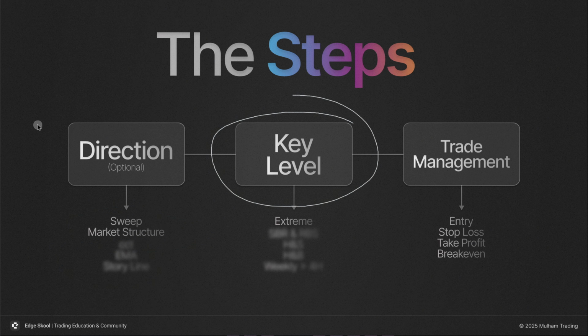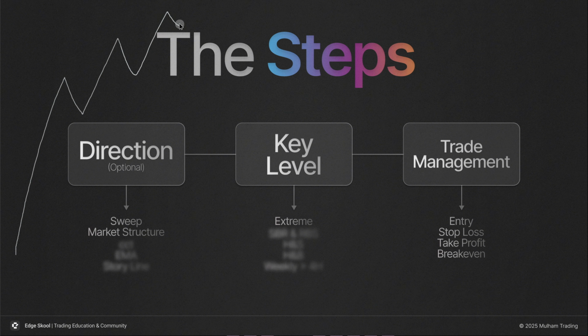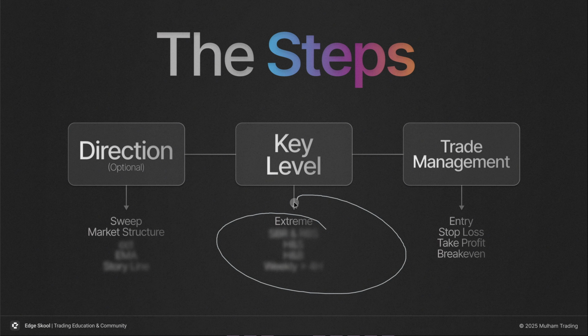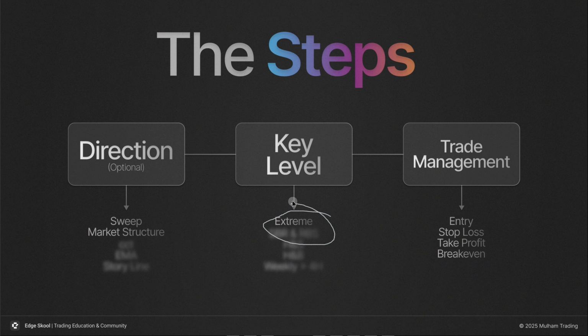Now, when it comes to the key level, we establish and agree on the direction, for example, that we're looking for longs. The next step is finding the key level, the exact level and zone where we need to enter the trade and look for the confirmation, which is going to be the next step. So for the key level, one of my best ones, and the one that I use almost every day, is an extreme level. We're going to explain it later. And then we have some other levels that I also teach in Edge School, but extreme level is my favorite one. So this is what I focus on. However, I have some other patterns and some other levels that I also use every day.